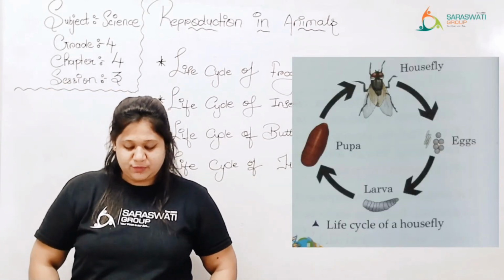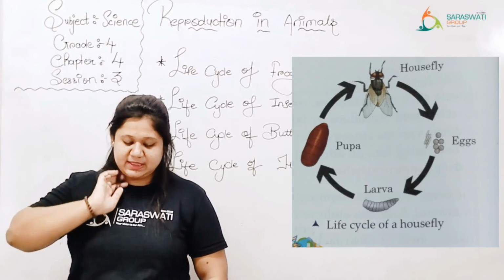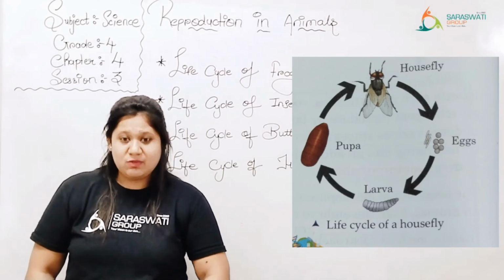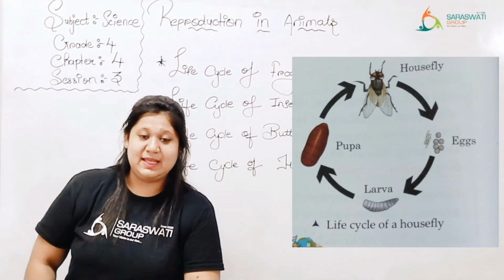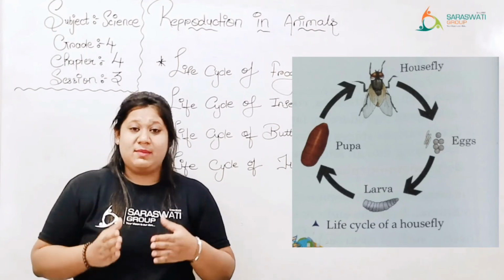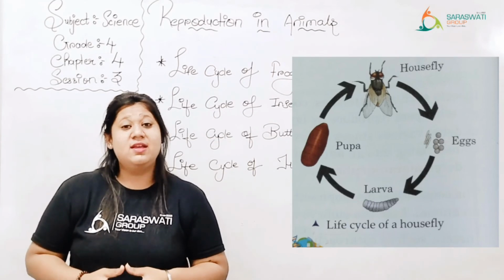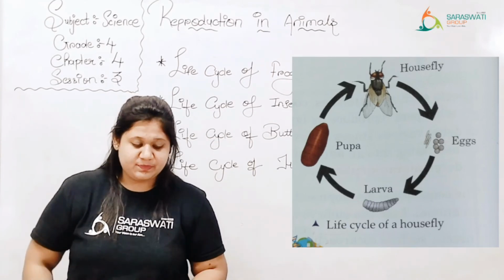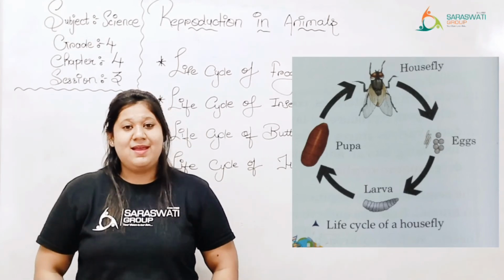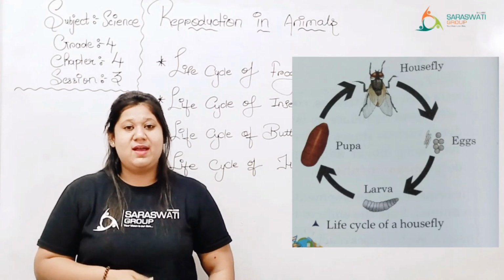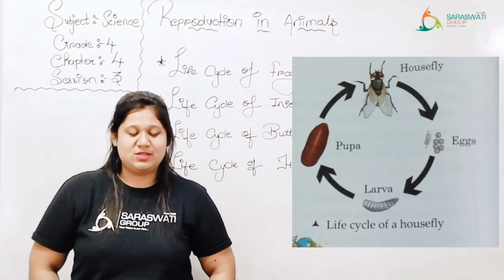Houseflies also undergo 4 stages of development in their life cycle and exhibit complete metamorphosis. The housefly lays hundreds of eggs at a time, same as a frog. Houseflies also lay hundreds of eggs at the same time. The larva of a housefly is called a maggot. उसका भी लार्वा होता है हाउस फ्लाई का, तो उसको हम क्या बोलेंगे? मैगॉट. क्या बोलेंगे किड्स? मैगॉट.